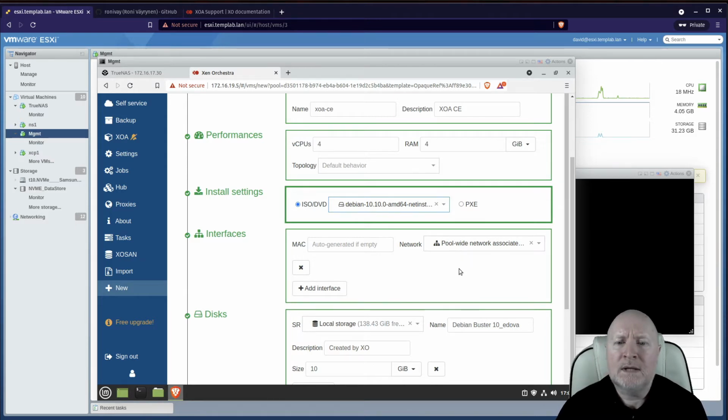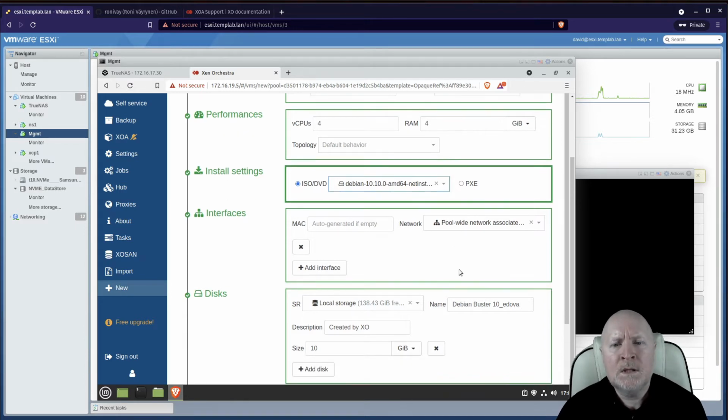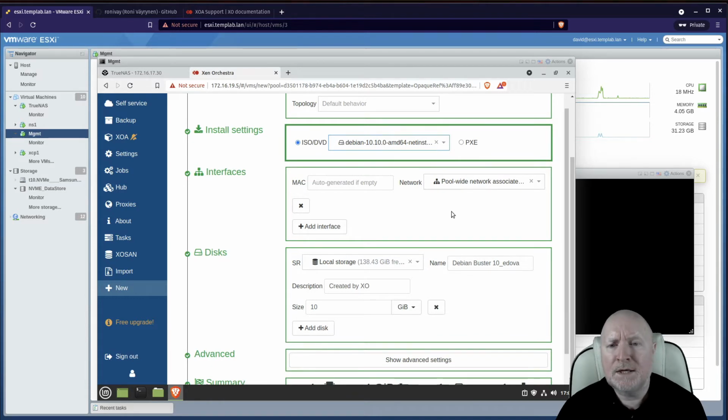In the real network that I've got, the hypervisors have got access to multiple virtual LANs or VLANs. The idea being that the virtual machines run in different networks, but I have a dedicated management network so that I can get management access of the virtual machine and the actual hypervisors. In this machine, it actually needs access to the hypervisors themselves. So whatever network you've got those hypervisors in, this needs access to them. So like I said, in my case, it's just a test lab, so I can leave that on its defaults. In the real world, I had to pick out the exact management interface that was in the management network for it.